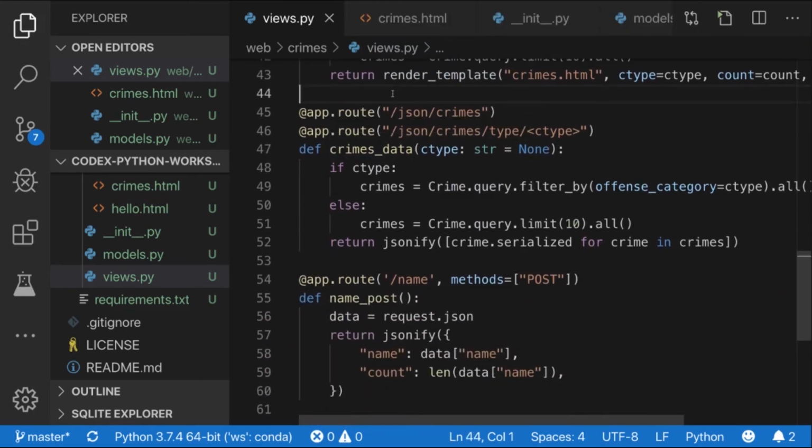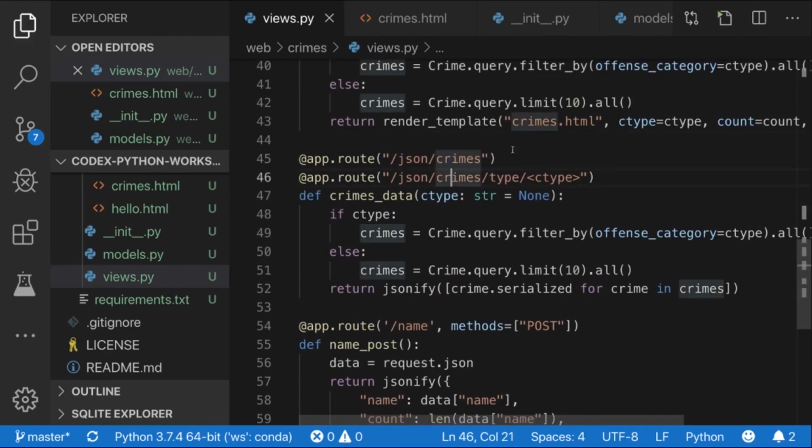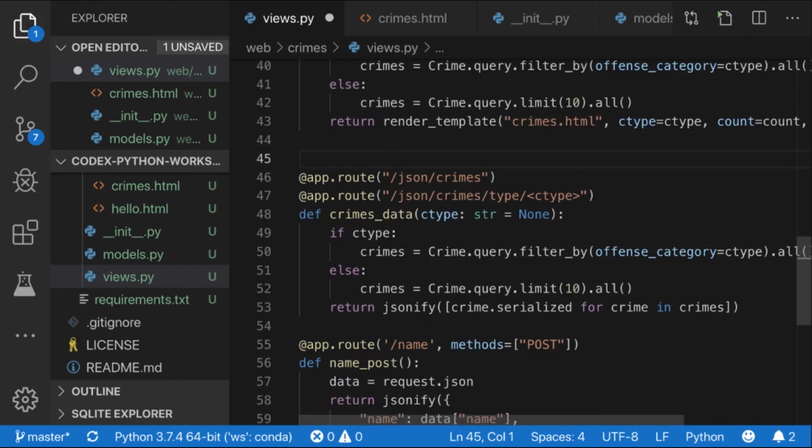So in theory, do you know how I can put a custom header in a browser GET request? Yeah, that's what I was thinking. So let's not do that to the HTML page over here, but we can apply that to our crimes routing.